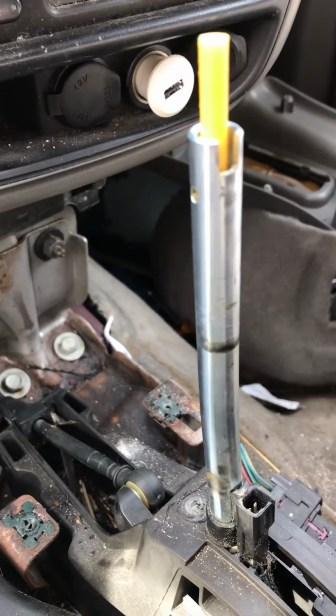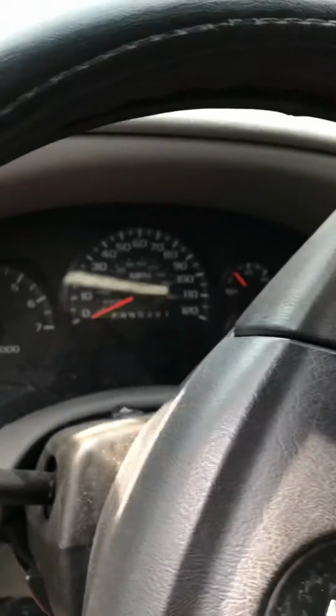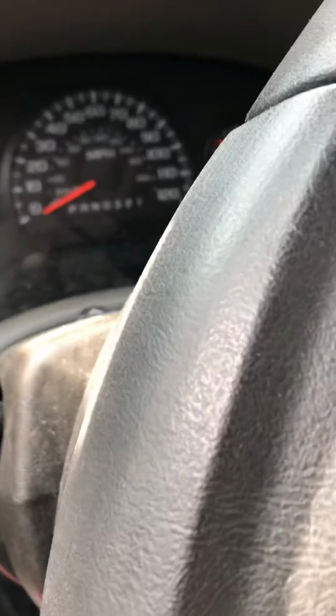Gear shifter is off. Essentially, you switch your gear here. Truck stays in the park position the entire time. Never switches gears. Problem? One of two things.